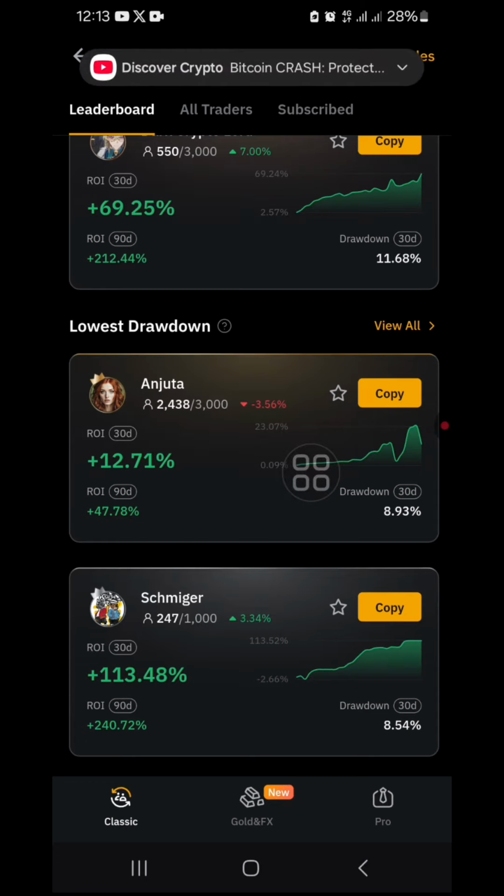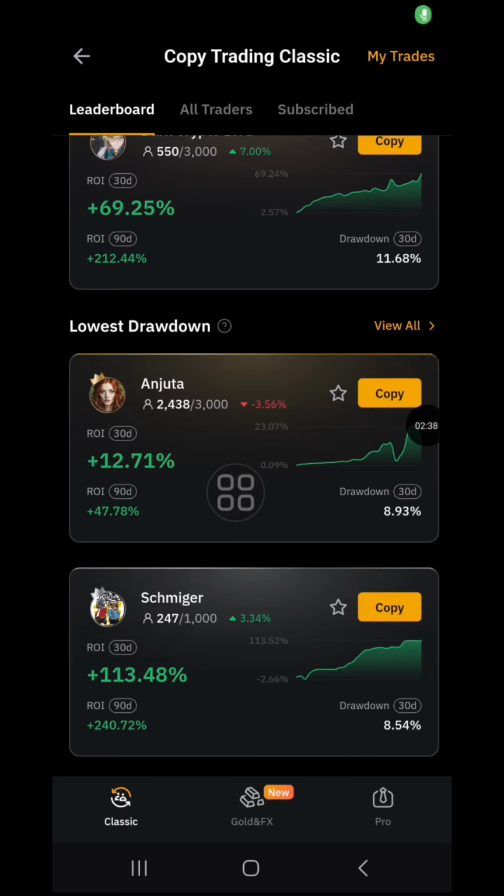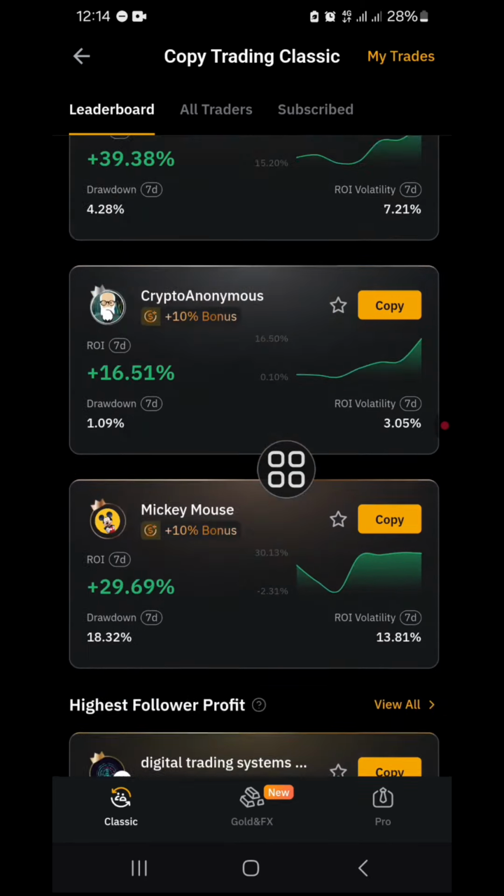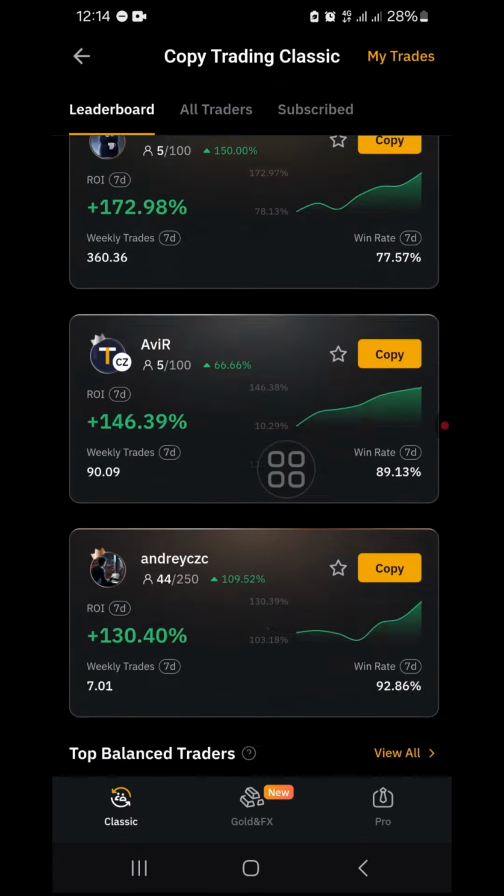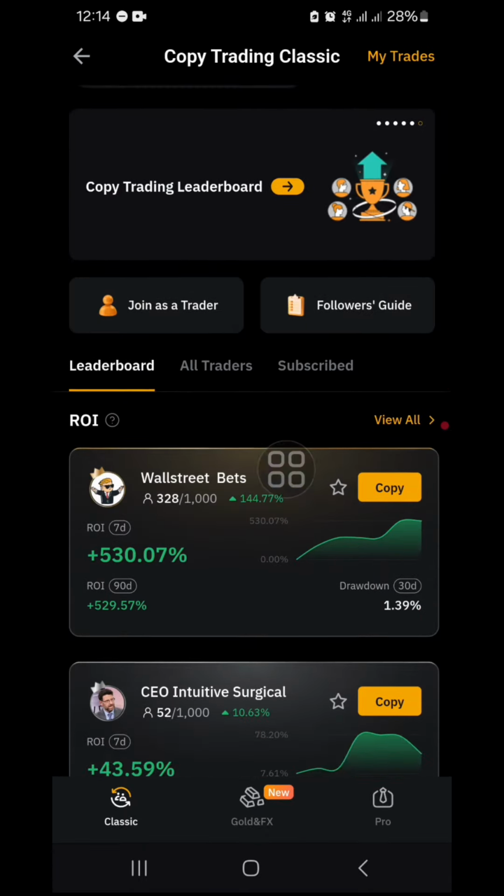Yet most people like copying these particular persons because they think they are able to manage their risk or their losses properly, because in trading everybody must encounter loss. They think these people are good enough to manage their losses and also make profit. But for me, I usually prefer trading those master traders with the best return on investment.